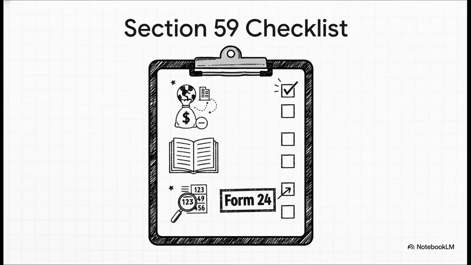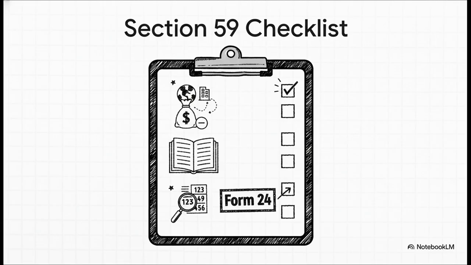So let's recap. Here's your go-to checklist for Section 59. 1. It's for non-residents with a PE in India earning royalty or FTS. 2. It's your ticket to being taxed on a net income basis. 3. Keeping detailed, separate books for your PE is non-negotiable. 4. Filing Form 24 is mandatory. And 5. Remember that this whole thing stands or falls on having a proper, logical, and defensible way of attributing your expenses.